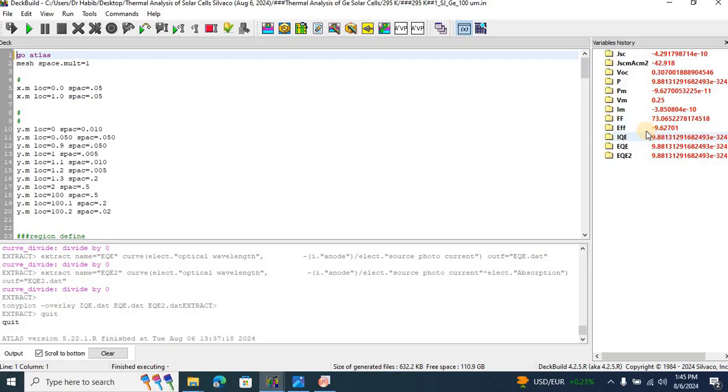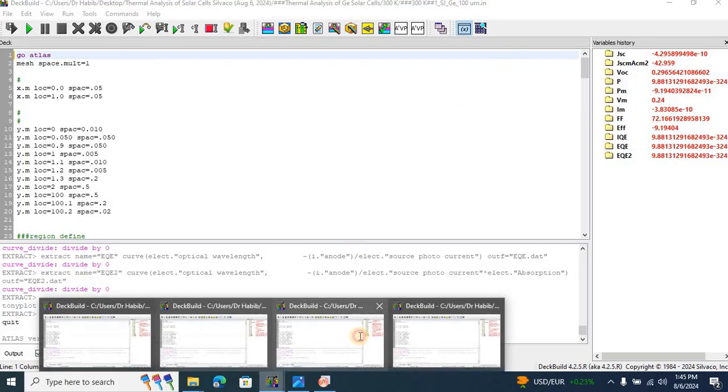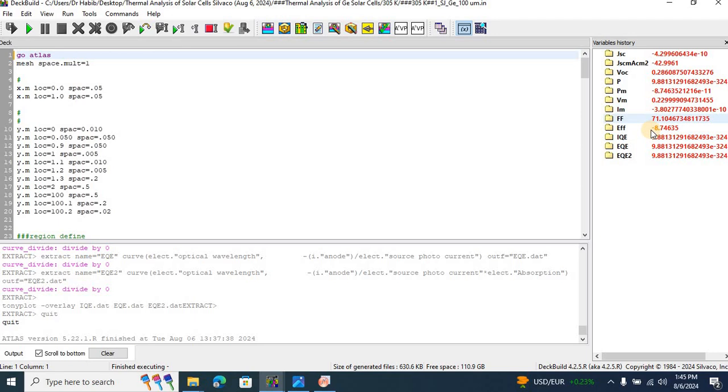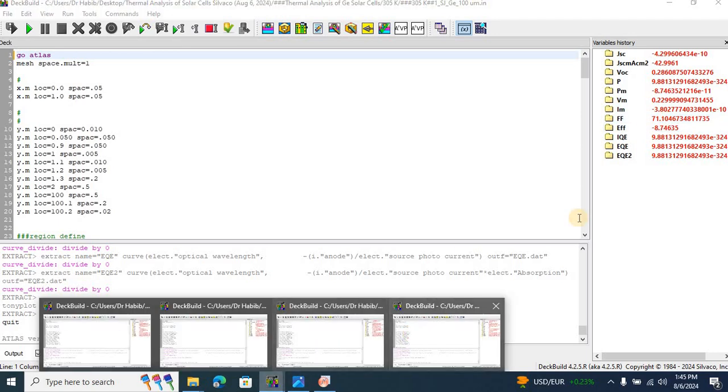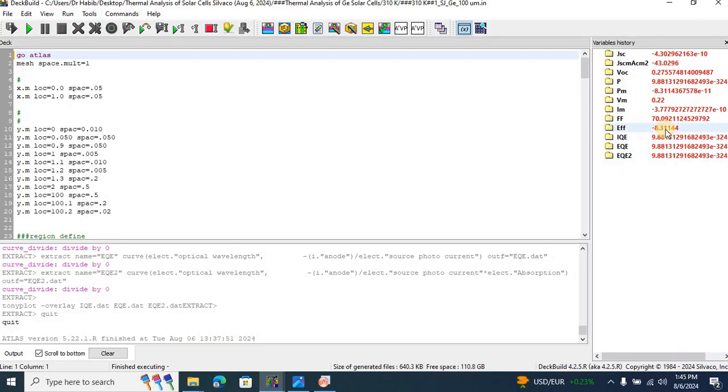So the efficiency is 9.62 at 295 Kelvin, 9.19 at 300 Kelvin, 8.74 at 305 Kelvin, and 8.31 at a temperature of 310 Kelvin.